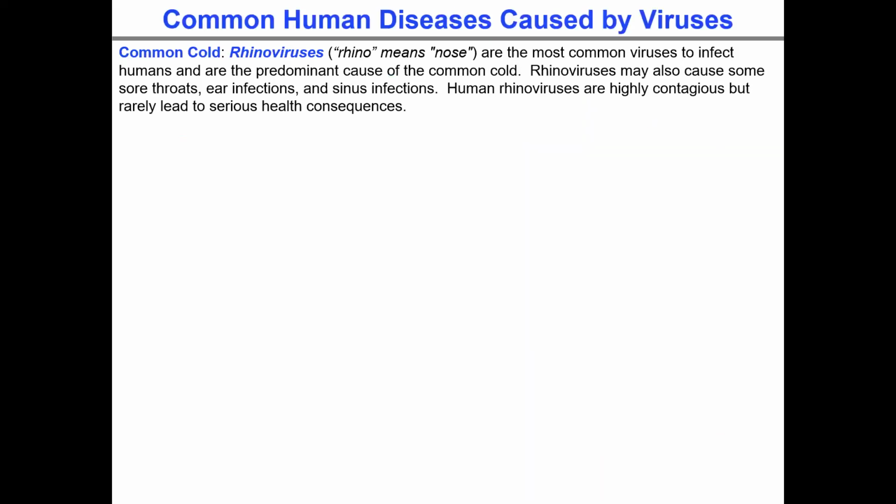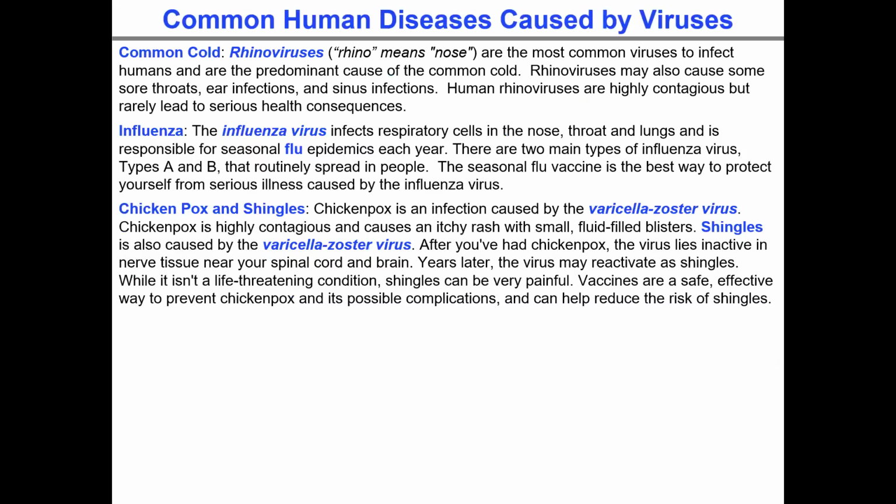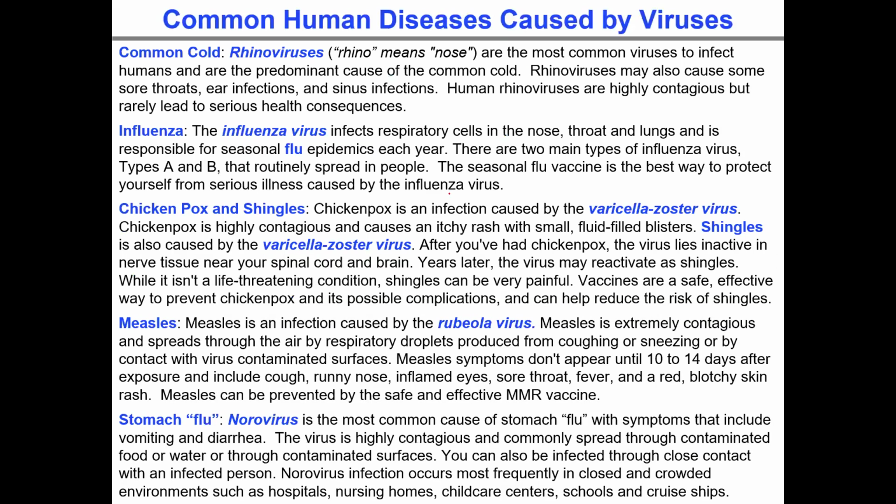All right, so with that being said, here are some common diseases caused by viruses. So some of these you most likely have had an interaction with, some of these you have probably heard of. One of them is going to be the common cold, rhinovirus. Rhinos are very known for having a very long tusk in the front. So rhino meaning nose, in this case, it's going to be the common cold. It's safe to assume that the majority of people have had some sort of interaction with the common cold.